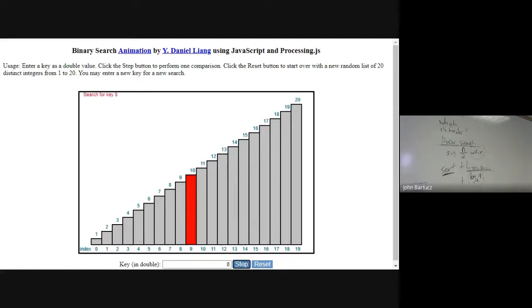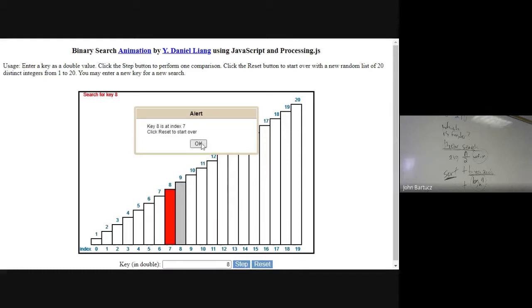Oh, I see. So we're searching for the number 8. It picks the middle, says that's too high, so it gets rid of the top half. It picks 5, it's too low, gets rid of the bottom half. Picks 7, too low, get rid of the bottom half.